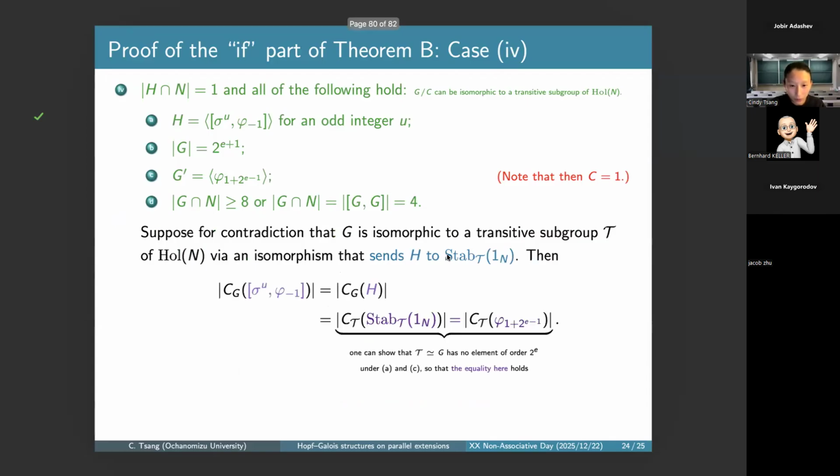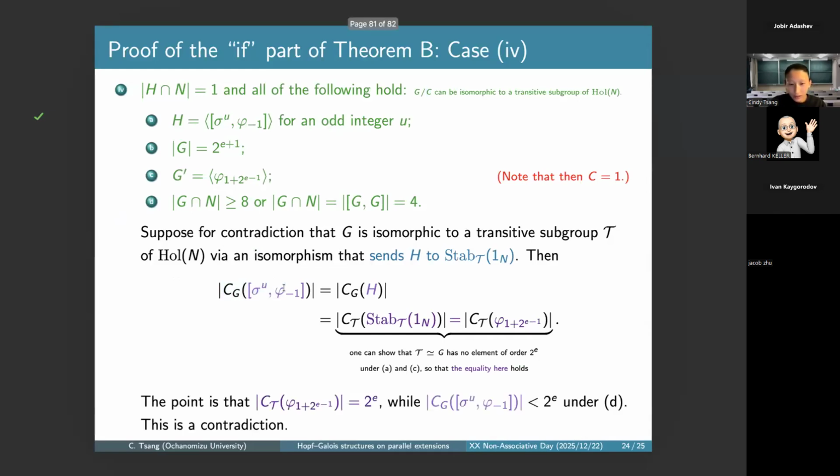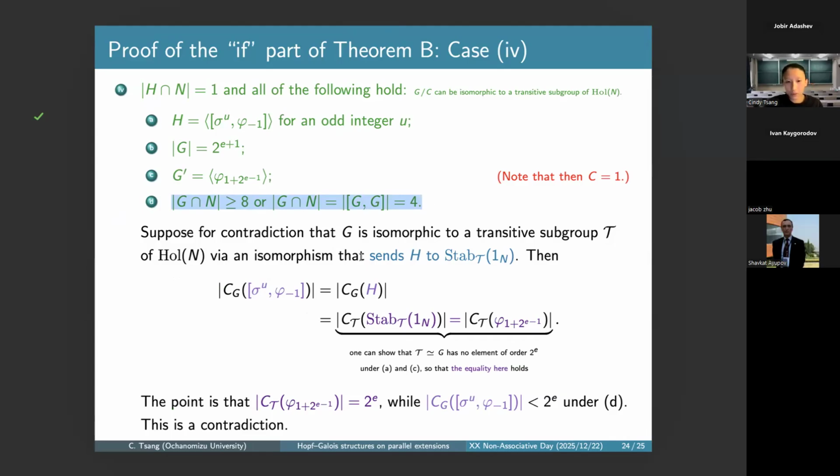And then the last case, also I will skip the details. In the last case, the C can actually be 1. So in that case, G mod C can be isomorphic to a transitive subgroup of ON. So we need something. We'll need to look at the stabilizer condition as well in order to get a contradiction. Trying different things, we figured out that the correct thing to look at is the centralizers, the size of the centralizer, and show that when this condition D holds, we get a contradiction, and so it's impossible. I don't think I'll go into details, and I'll just stop right here. Thank you for listening.